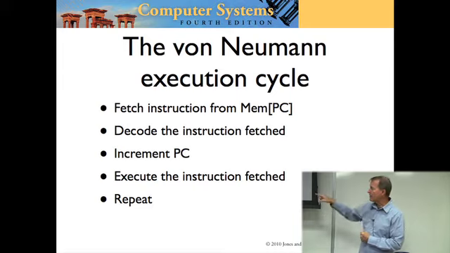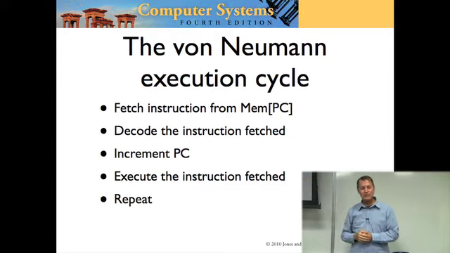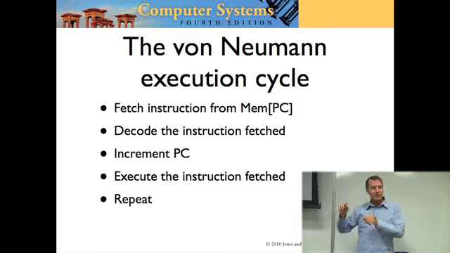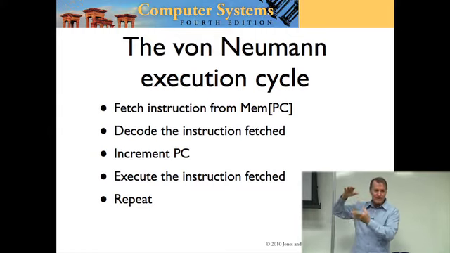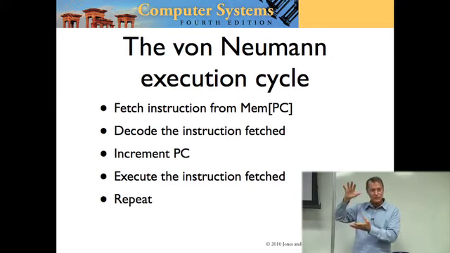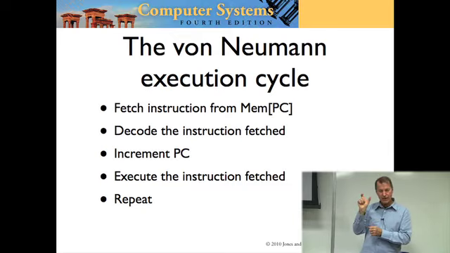In the IR, okay? And then the second thing is what? Decode the instruction fetched. Do you remember how we decoded manually? We'd look at the opcode, look at this table, figure out what it is, then figure out what the R field is, what the AAA field is, or if it has an AA field, or if it's unary. All that stuff, the electronics figures out. It looks at the bit pattern in the IR and figures out what the instruction is.